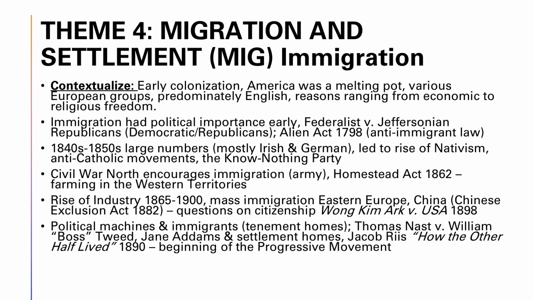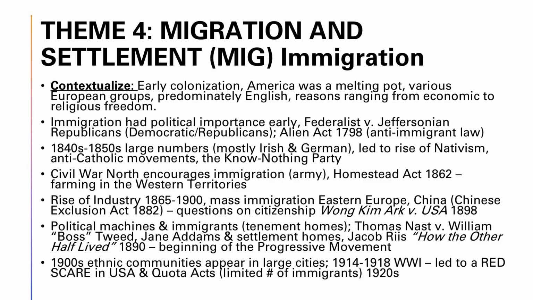We get settlement homes trying to help immigrants. By the late 1800s, there are Americans who begin to worry about what's happening to immigrants, although the majority of Americans are in the dark, as it were, until Jacob Riis lights it up with his photo book, How the Other Half Lived, because he used flash photography in order to take these pictures. This is a photo book. This was a bestseller. One of Jacob Riis's closest friends was the police commissioner of New York City, a guy named Theodore Roosevelt, who also began to take on various social causes, which is the beginning now of this progressive movement in America.